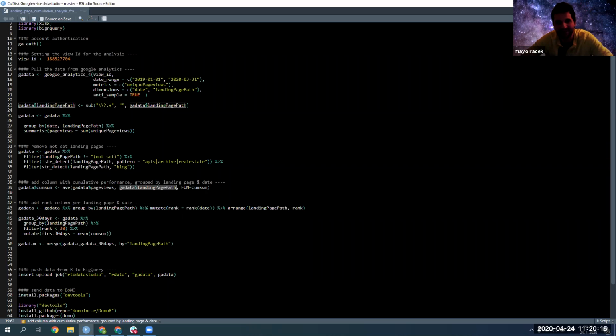That's important, that we want to group it by individual page path, because normally if we remove this, it will do the cumulative sum for every single row, but we want to spread the rows per our individual page.